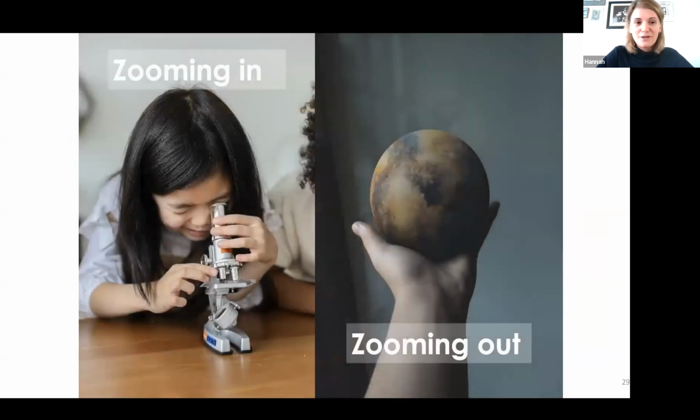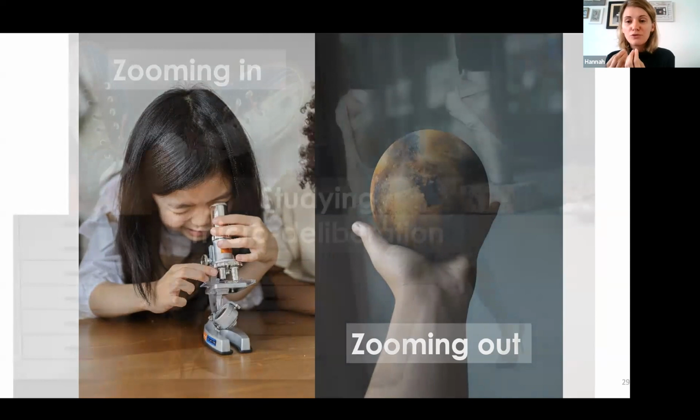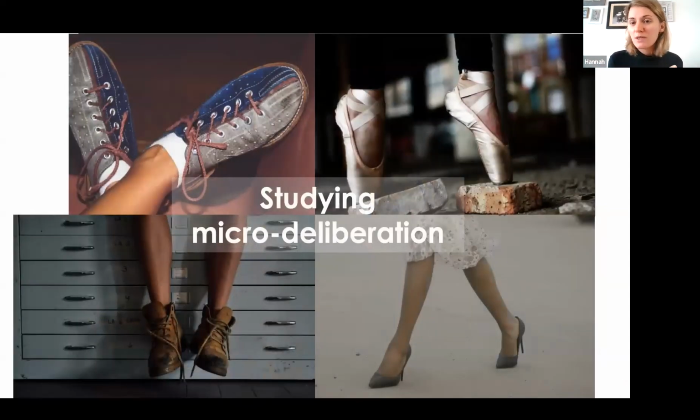What can you do with scenario experiments in deliberation? We think there are particularly two ways in which you can use it, because I think it's quite obvious that scenario experiments cannot actually cover the whole depth and breadth of real deliberative experience. But what you can do with them is zoom in on the micro things that are happening in deliberations, but you can also zoom out and look at the bigger picture and the wider effects.